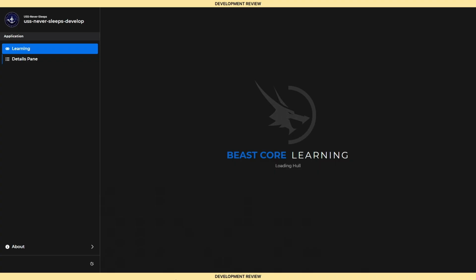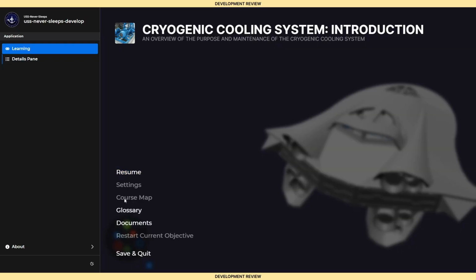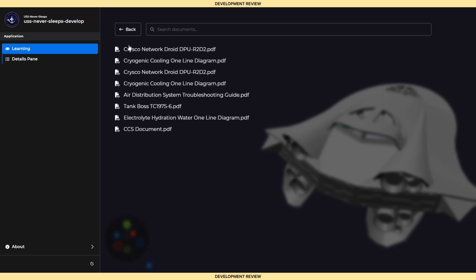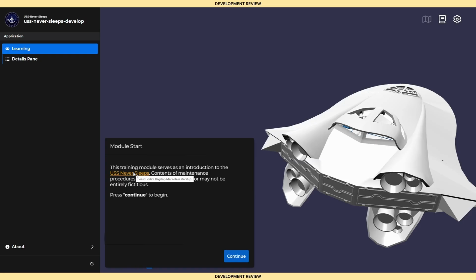The viewer is meant to gamify training a little, so the interface is pretty simple. It lets the user focus on content instead of spending time fumbling with controls. On the screen here, we've got a small amount of information with a continue button that will advance the course. And in the top right corner, we have our pause menu, which allows the user to review glossary terms, documents attached to the course, as well as upcoming settings options and the ability to save and quit out of a lesson. We'll continue the course here by hitting the button on our information card.